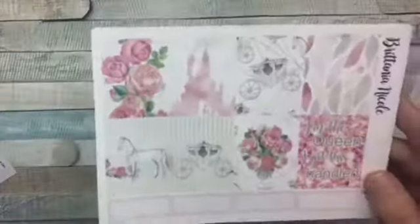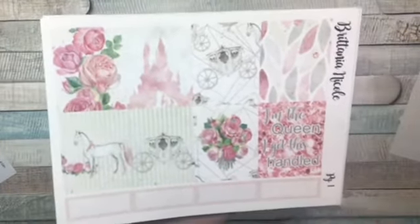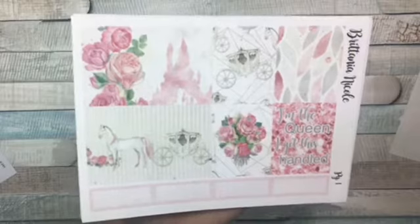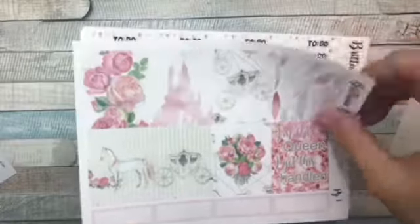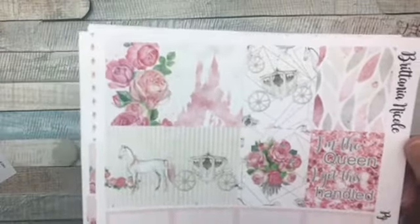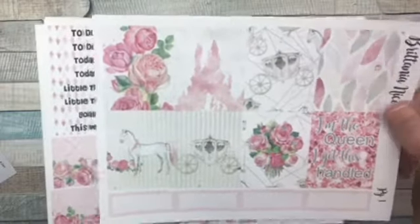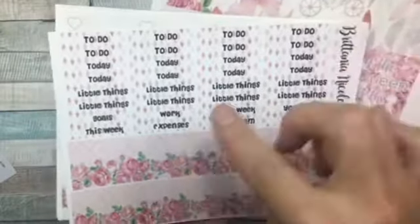And then here is page one. I love how she has these numbers. Here we go. This is like the Cinderella. I'm the queen. I got this handled. I love that. I like that because I am a mom of two boys and live in a house. I've lived in the house with three guys for over half of my life. So it's kind of nice to know that I've got this handled. So here's the full boxes with the quarter boxes. And I love the double box right here. So pretty. Your headers, your bottom washi, and your habit trackers. Love the font.